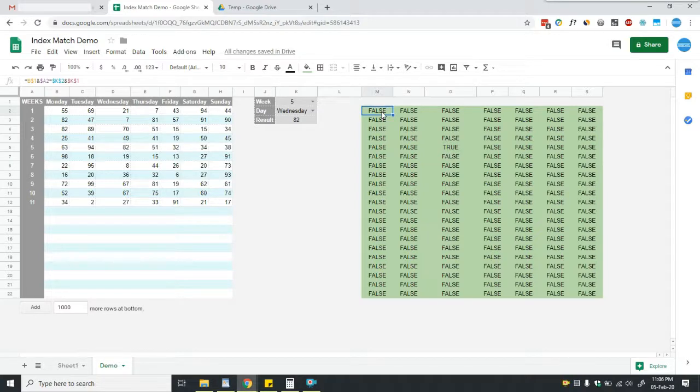Now I will copy this formula and I will paste it. Okay, as you can see, it has given the true answer here, and for all other cells the answer is false. So as I told, we have to make the formula for the first cell and use that specific formula in our conditional formatting. So I will copy this formula.